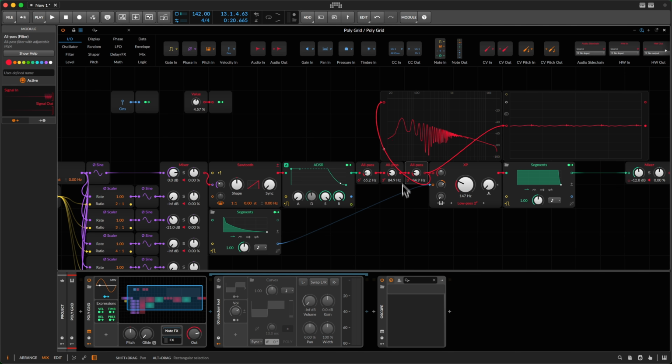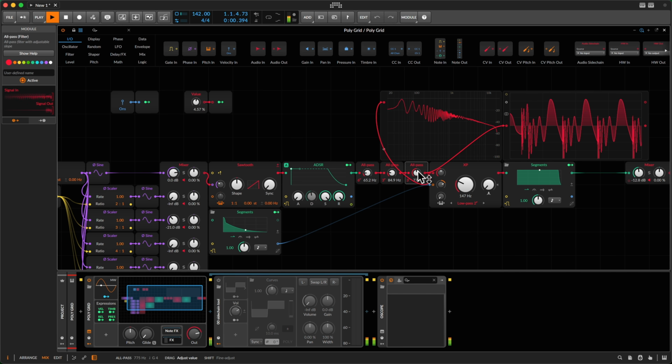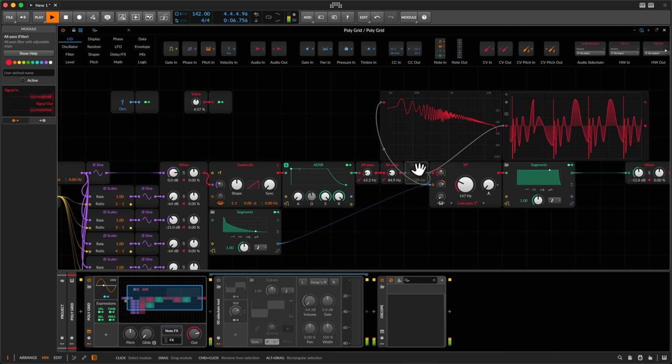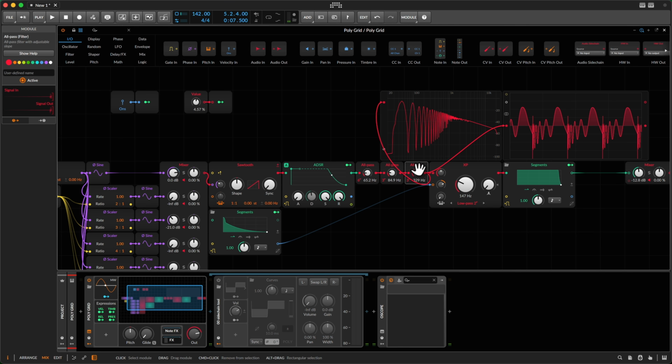Well, it depends a lot on how much rotation you actually want. Now, the last one here is only here to deal with these spikes that we have. It actually almost doesn't affect the sound anymore.